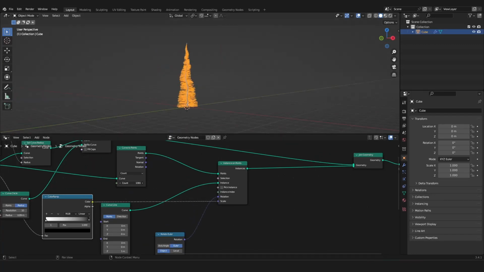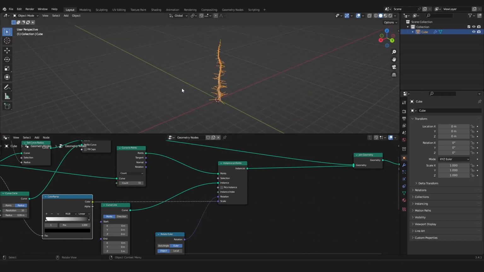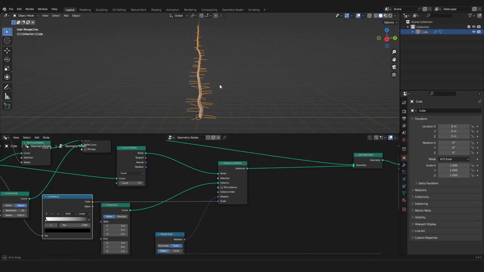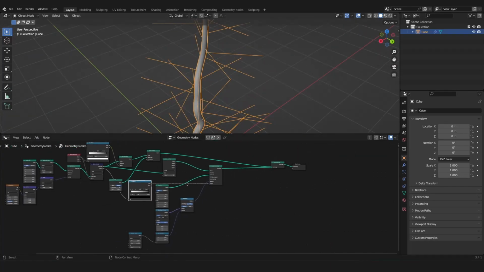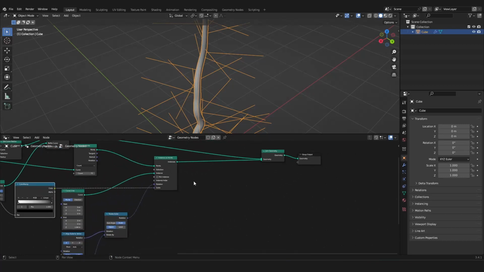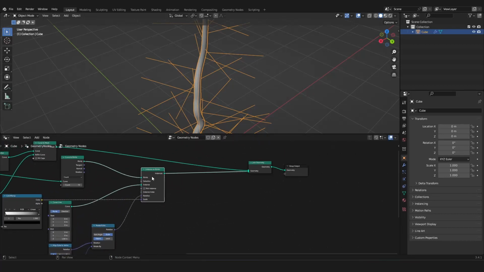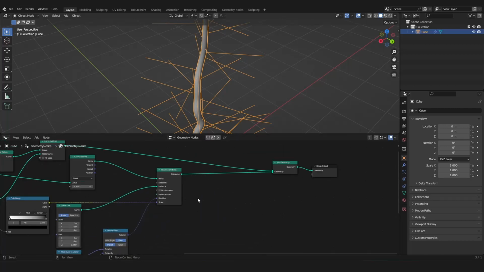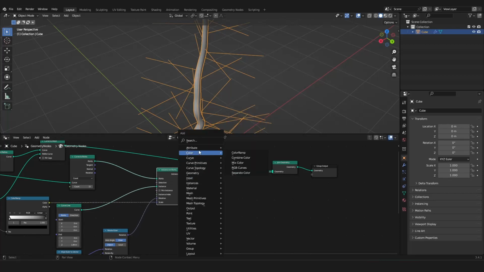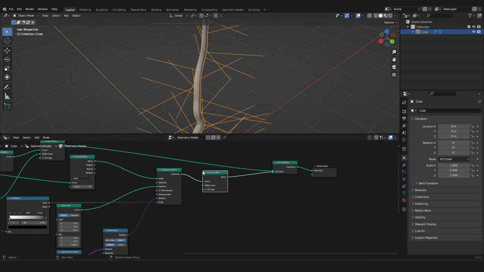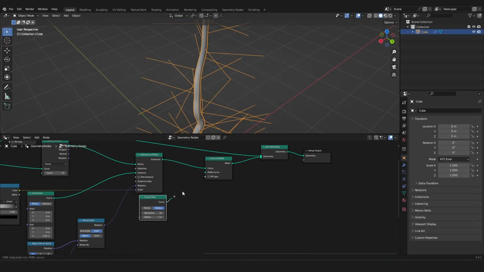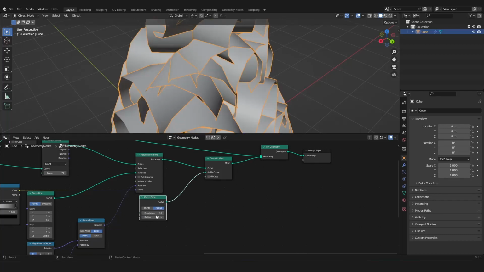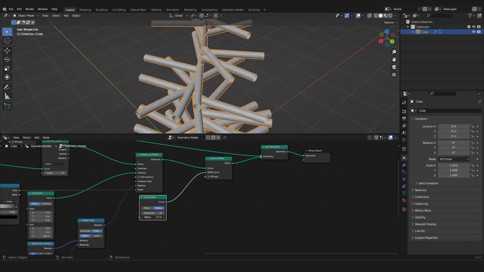We can of course make this amount bigger at any time, but for now, because of performance, we don't want to have this many of them. And now we want to have smaller branches on those branches. We basically do the same thing. We will use our branches here and we want to instance on them. And now we want to turn our branches into a mesh. So we will grab, in the Curve submenu again, the Curve to Mesh node, and we want to use a profile curve, a Curve Circle like this, with a resolution of 10 again, and of course a little bit smaller.